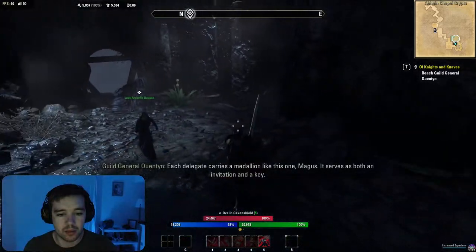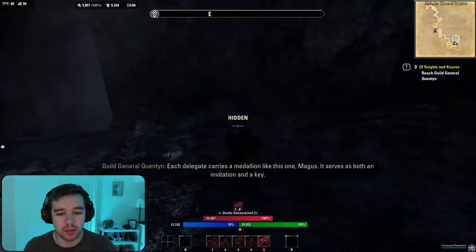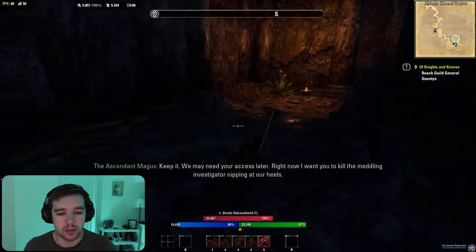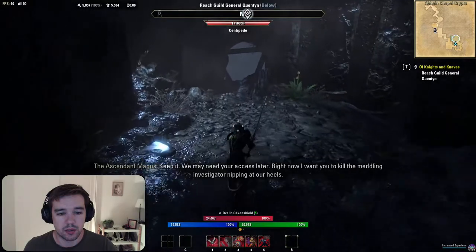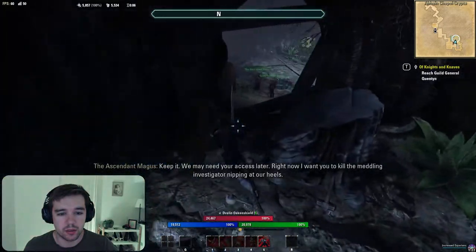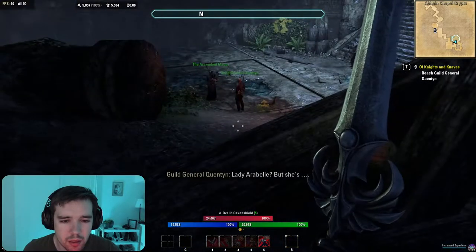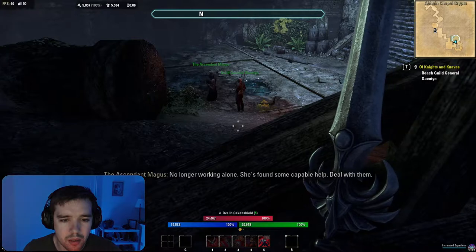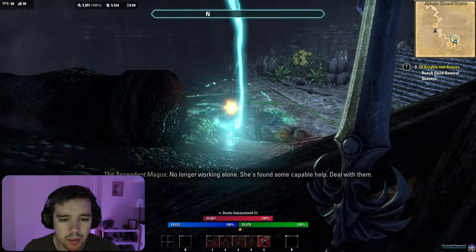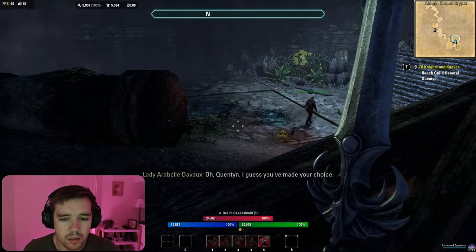Each delegate carries a medallion like this one, Magus. It serves as both an invitation and a key. Keep it. We may need your access later. Right now, I want you to kill the meddling investigator nipping at our heels. Lady Arabelle? But she's... no longer working alone. She's found some capable help. Deal with them. Oh, Quentin. I guess you've made your choice.